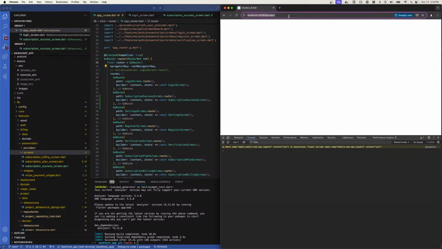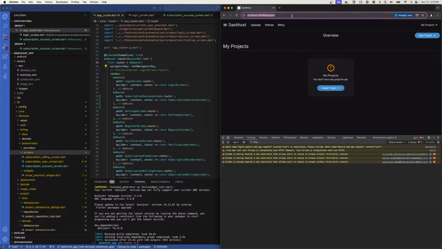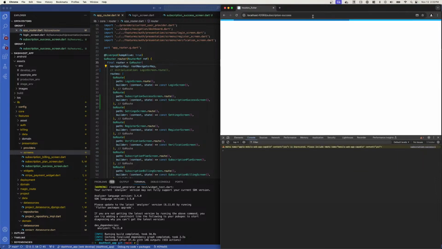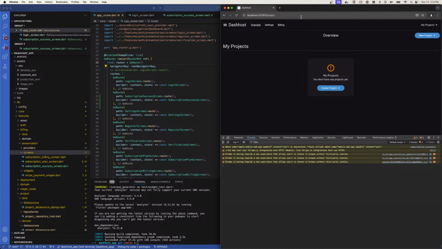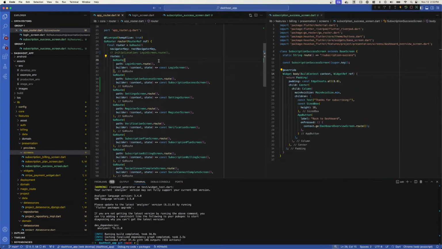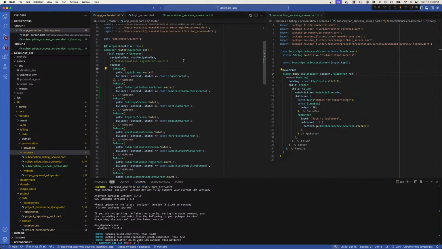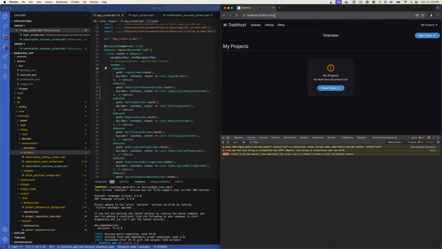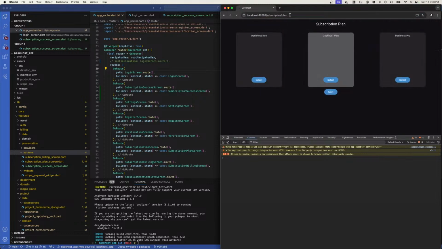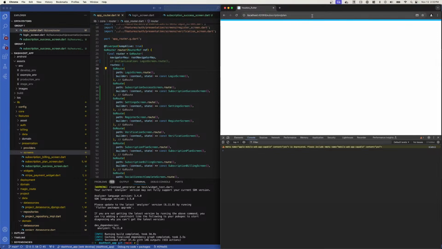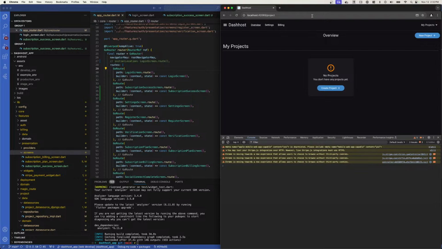And once it loads, God damn it. Why can't I hit a different route? Like what happened? None of these seem to work, right? Like if I just go here, it still brings you back to the login. So this isn't even... Like, come on.